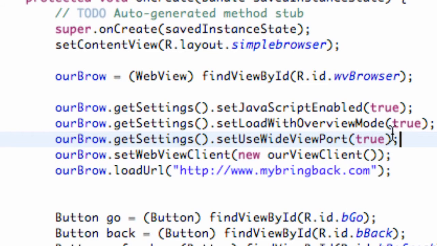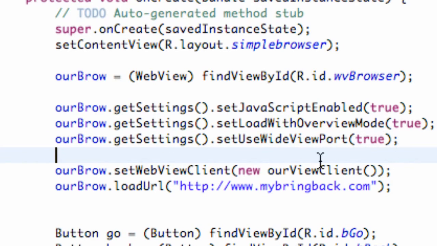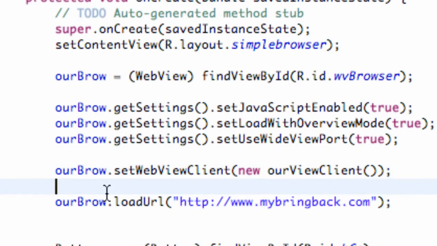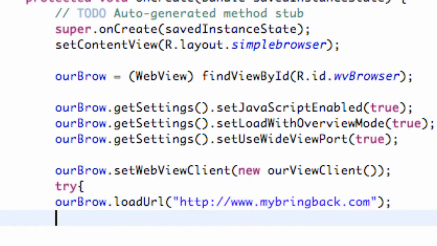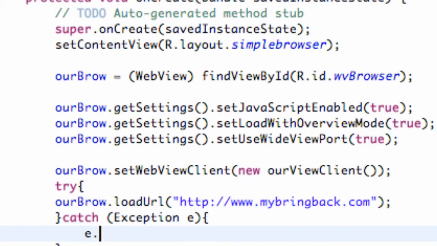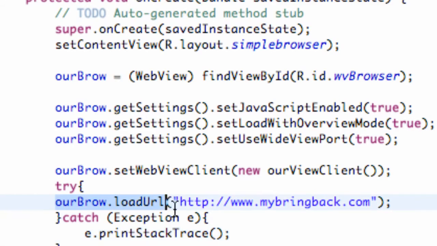So now we've used some of the settings to achieve some of the methods that we want. One other thing you guys should probably do anytime you use this loadUrl method, I know it's kind of out of order here, is a try and catch. We're just going to set that up real quick, catch, and then Exception e, and then just e.printStackTrace. Again, it might not always be able to load, so it's nice to surround that with a try and catch, which we've talked about in the past as well.